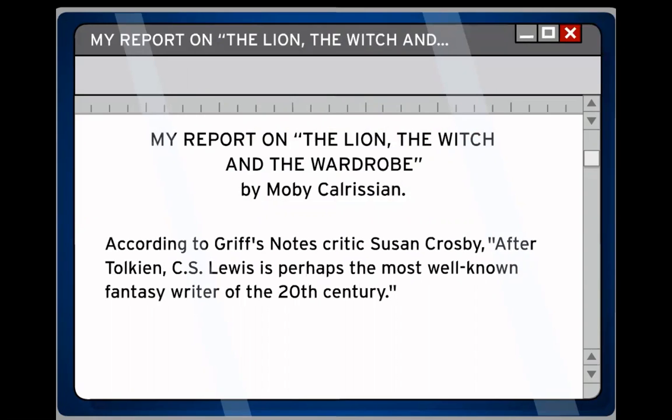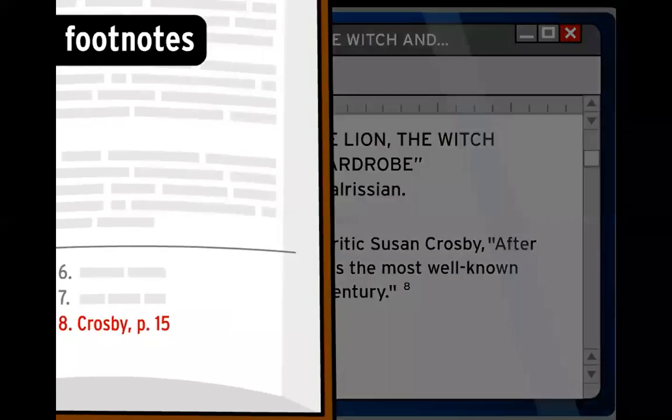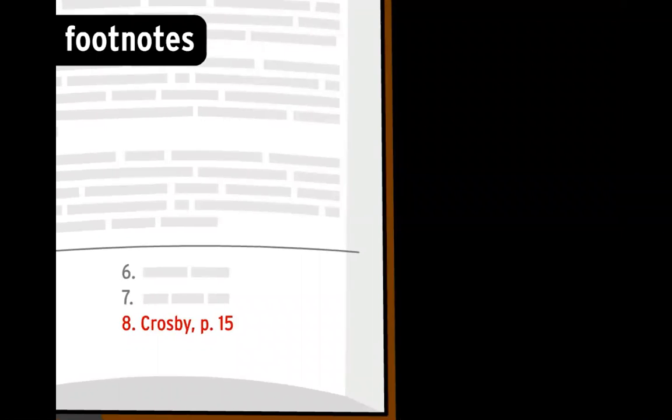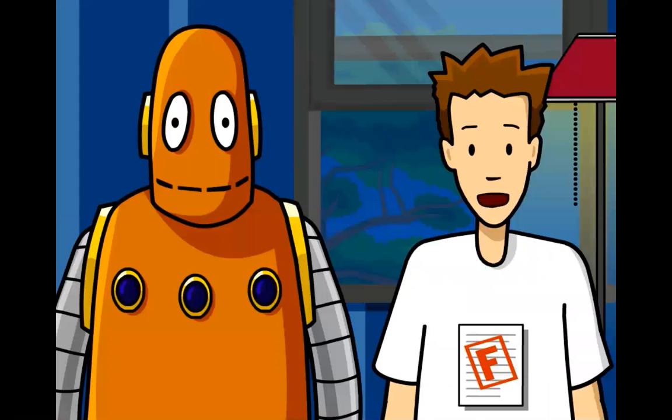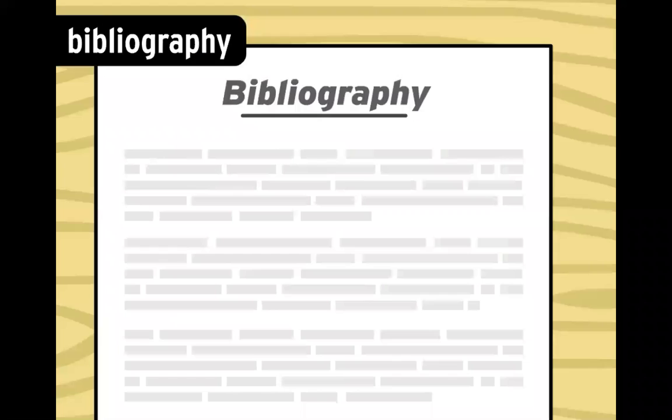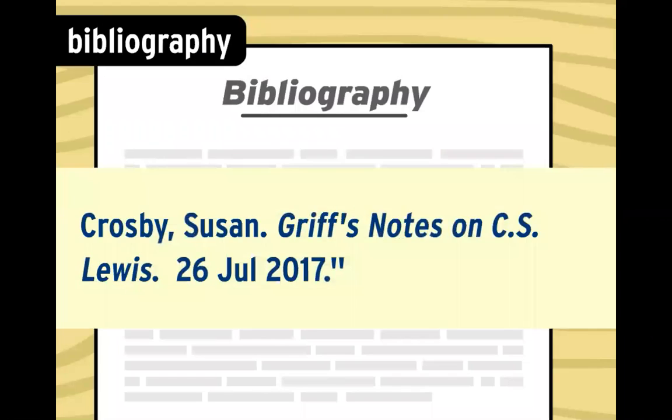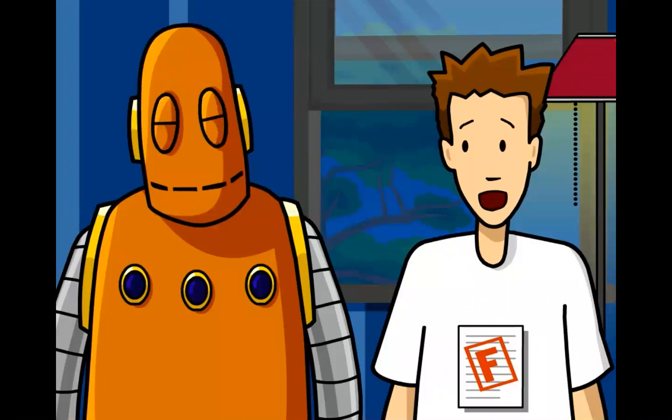Depending on the subject, teacher, or type of assignment, you might need to use footnotes or endnotes too. Those are more formal ways to credit your sources. Footnotes show sources at the bottom of a page, and endnotes list them after a specific section or at the conclusion of your report. Sometimes you might also be required to put together a bibliography. That's a comprehensive list of all the works you consulted while researching an assignment. I was just getting to that.